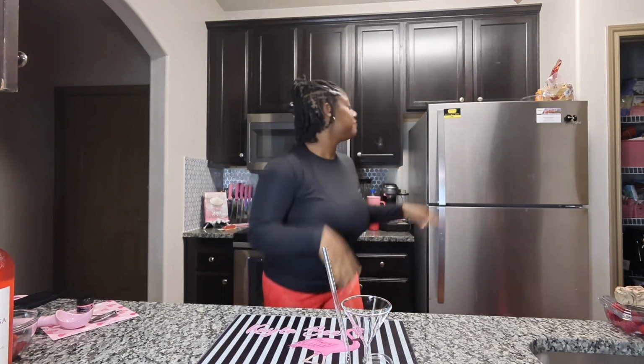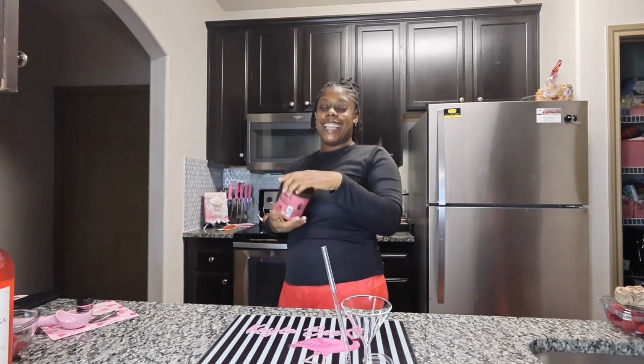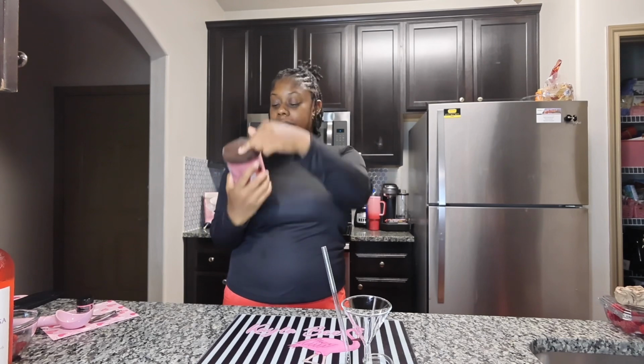Ice cream. What's a drink with no ice cream? A normal drink. A normal drink. My kids in here watching me, y'all, so yeah. Anyway, I think it's called Taliente, non-dairy sherbet, for short. So, I got the raspberry sorbet, and this is what we're going to use.